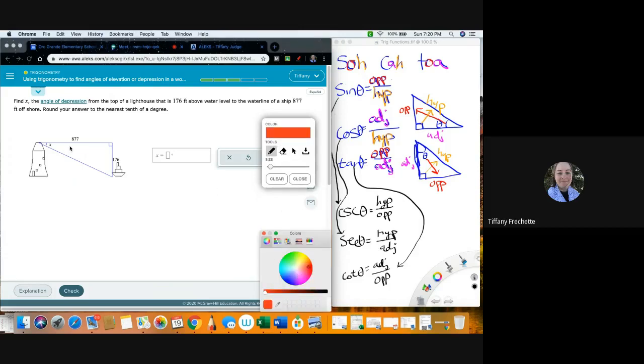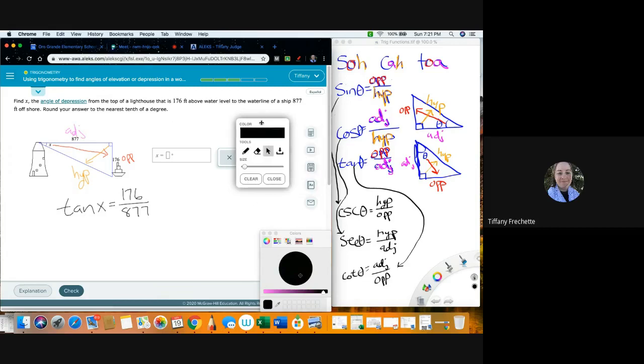Okay, so here's my angle of focus, here's opposite. So this is opposite. And then we have hypotenuse. So we're not going to use hypotenuse because there's nothing written here. But we are going to use adjacent, and that's between my angle of focus and my 90. Okay, so I'm going to use adjacent and opposite. So that tells me I'm going to use tangent. Tangent of x equals opposite over adjacent.